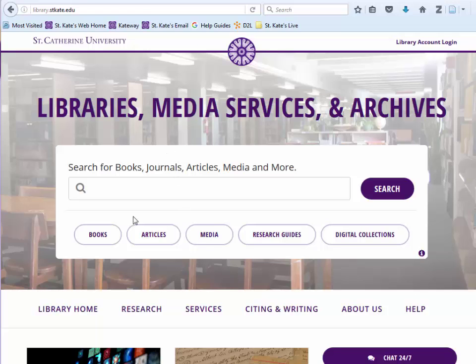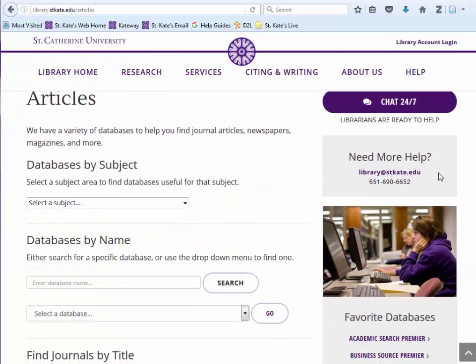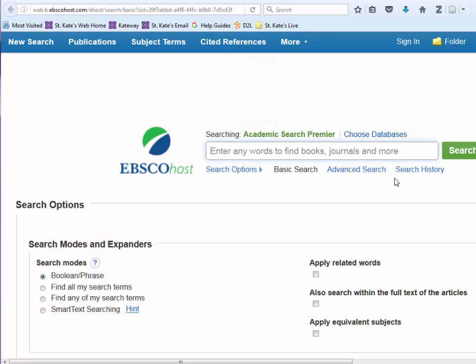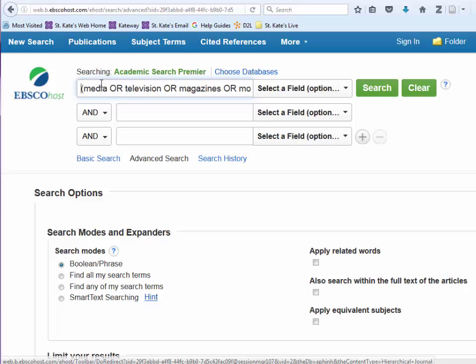So to get to that, if you click on Articles, and then if you scroll down, we do have it listed under our favorite databases list. So I'm going to click on Academic Search Premier. This is a very large database. There's quite a bit of information in here. You could just start to put in your keyword search here, with the parentheses and everything like we had in our previous search in the main library search. Or I actually like to go into the advanced search screen because it gives you a little bit of extra flexibility. I'm going to take out some of this.